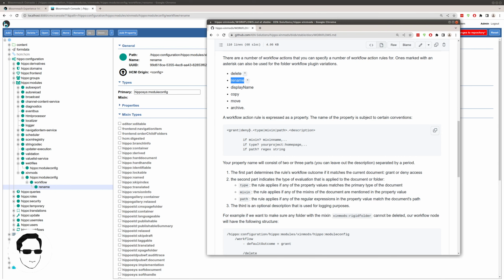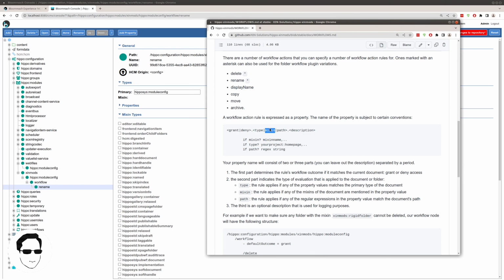So each rule is expressed as a property on the node. So the name of the property has a certain syntax, separated by periods. You can specify that the rule either grants or denies something, what it should be granting or denying. So a type, for example, our XINmods recipe document.